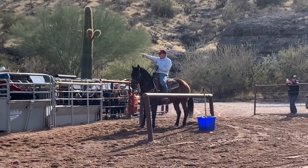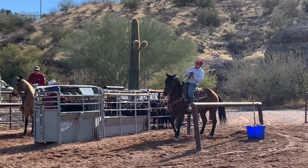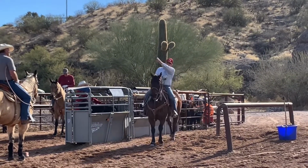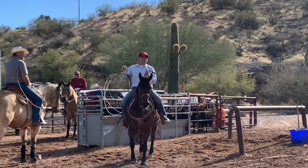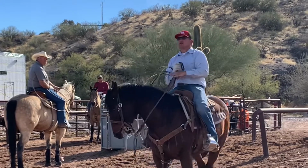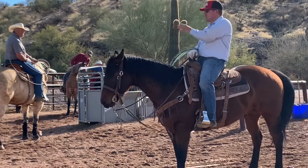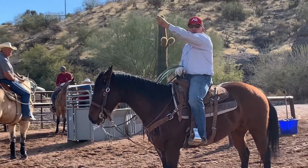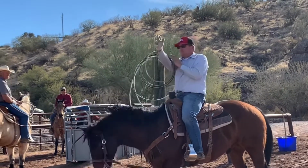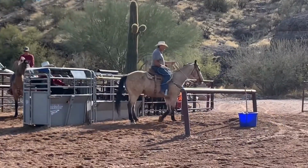I'm running him there and the steer's running there, right? So I want to look down the arena to the catch pen and understand where the steer's going and run to that. We want to run parallel to the steer, not behind him, right? We're running in our own lane parallel to the steer. So when I get in the box, I try to look down to where the catch pen is and where the steer is going to go and run that way rather than running at him. Because when you run at him, you're running behind him, right? You're making it harder on your horse. Keep his feet moving forward.